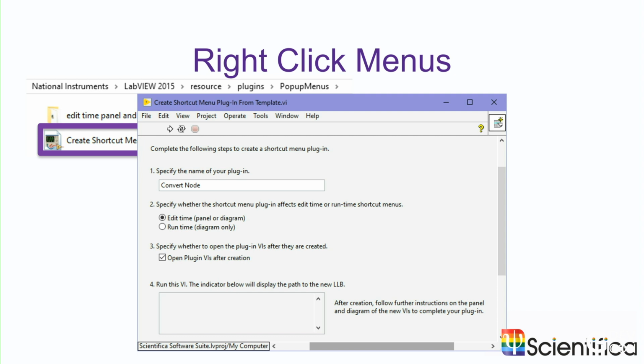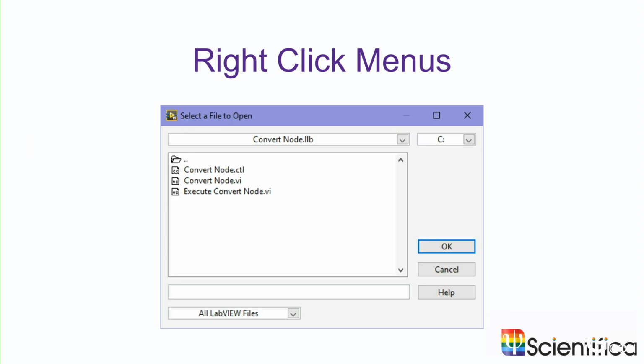You can say whether you want it to work in edit time or runtime, and then you just run this VI. Once you run this VI, an LLB will be created, and it will be saved in the appropriate file locations for you, for it to actually work.